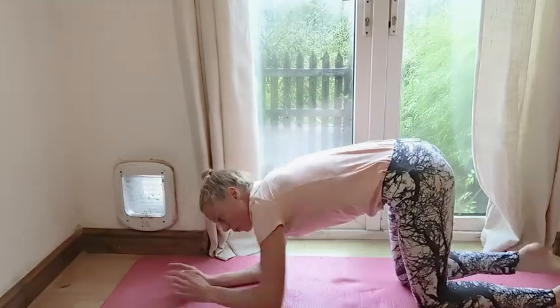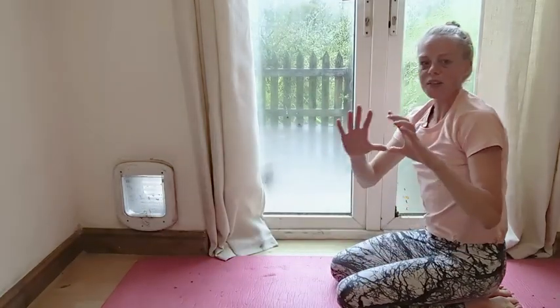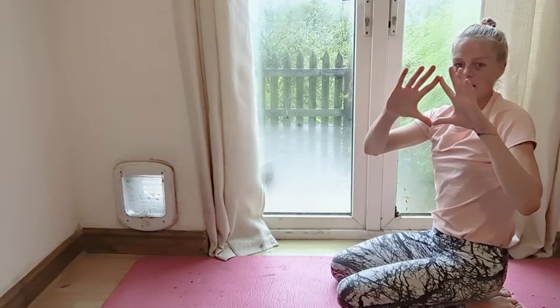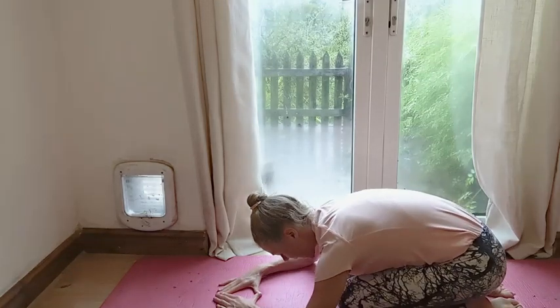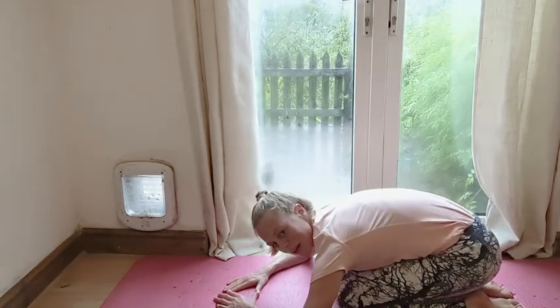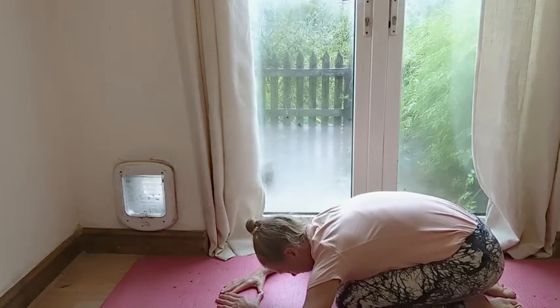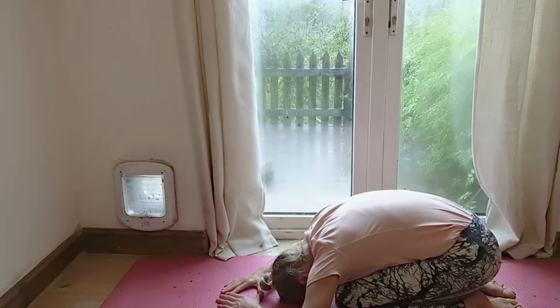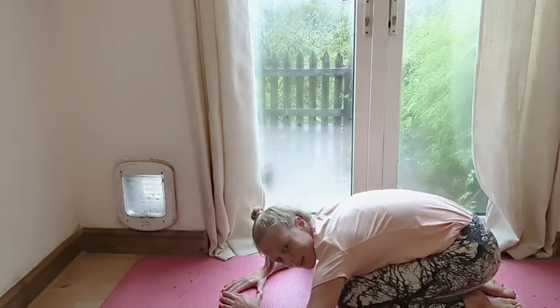Then release. Stretch from here is going to be into child's pose — sit back on towards the heels. If that doesn't suit you, you can do your puppy dogs with your hips up. If you can, use the diamond mantra for your child's pose — index fingers together, thumbs together, place the diamond just in front of your forehead, bring your forehead down onto the mat, elbows off the edges of the mat. Five deep breaths here, send the breath all the way to the lower back. See if you can really fill the body with the breath all the way up towards the crown of the head.